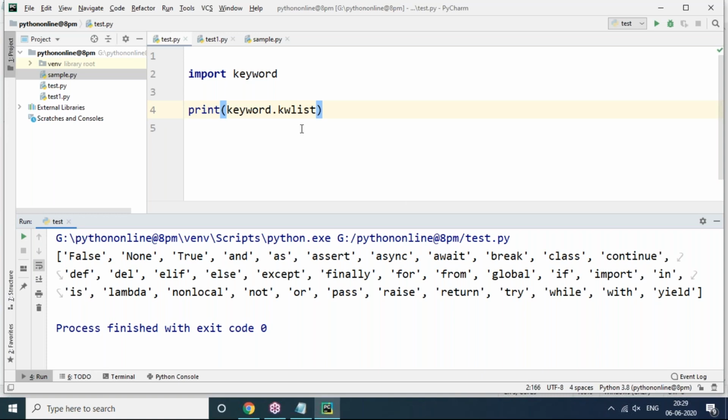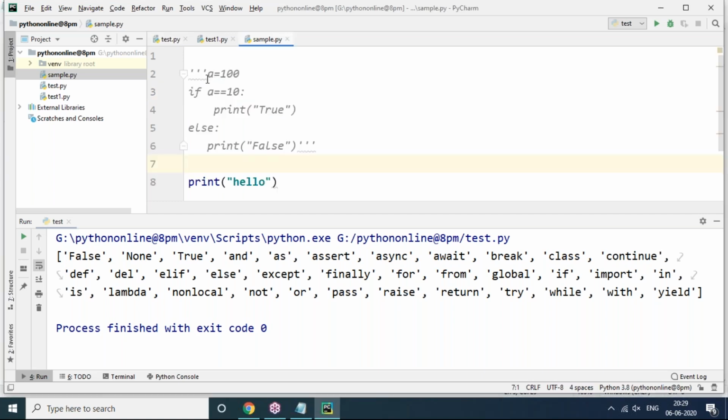Once we use a keyword in your program, it conveys a special message to the interpreter to do a particular task. For example, I'm using an if condition in my program. If is a keyword, so the Python interpreter immediately recognizes that if means it has to test the condition. If the condition is false, else means it has to go to the else part.